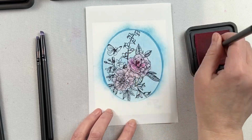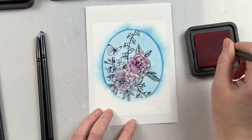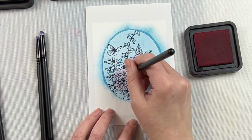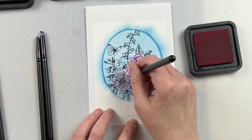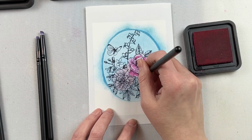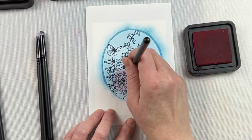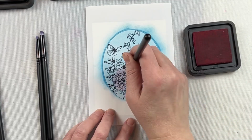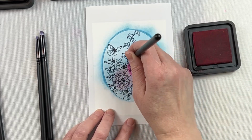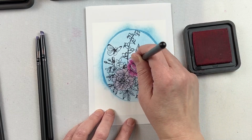I'm using some detailed blending brushes to create that detail, and for the darker color I'm going from the center of the petals or the center of the flowers towards the outside of the petals. I want to have that shading in the center of that flower, so that's where I'm putting the darkest of the colors of ink. For all of these I'm only using 2 shades of ink. You could use 3 if you wanted to, especially for these flowers because they are just a little bit bigger than the other flowers that I'll be ink blending, but I found that 2 was enough.